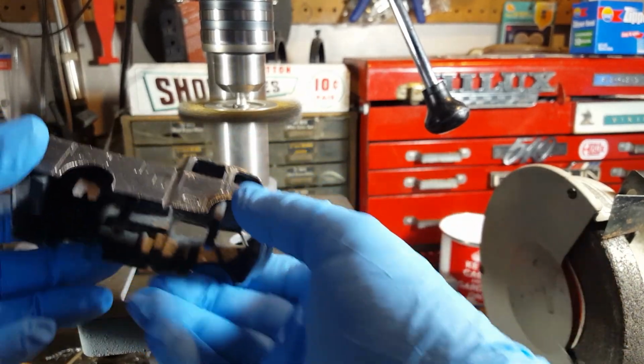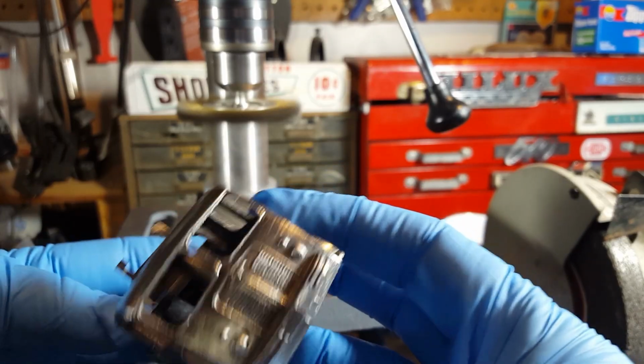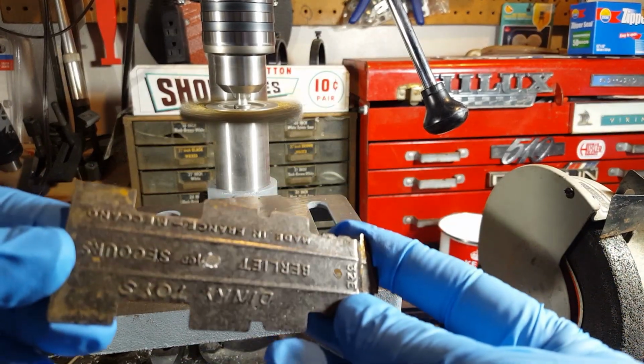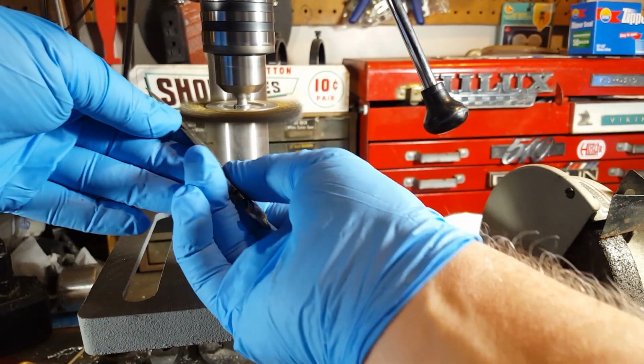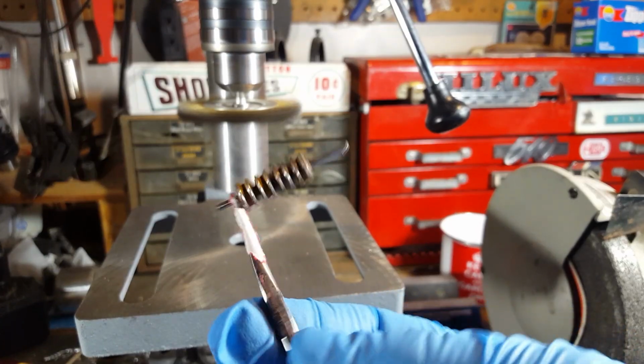So with the paint all off of it, no scraping required. All of it came off in the caustic soda. And it's the original paint, I'm pretty sure. And the base is in very good shape as well. It wasn't rusted, at least not much. And it wasn't dented up like most of these bases.